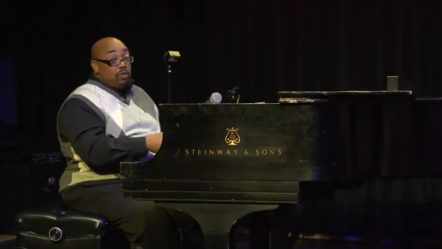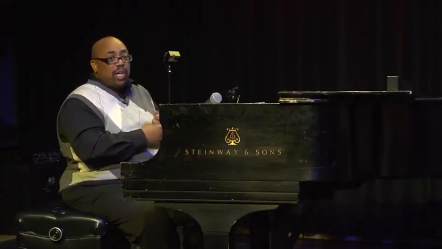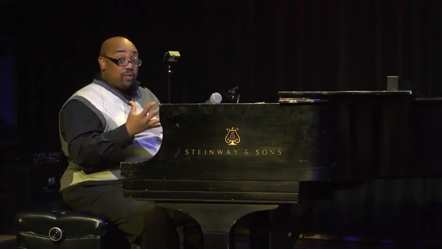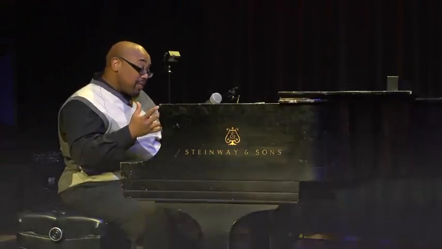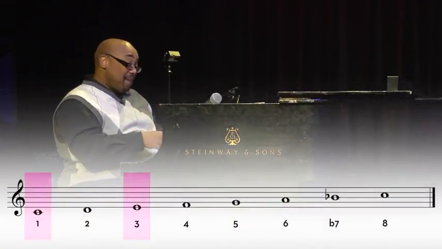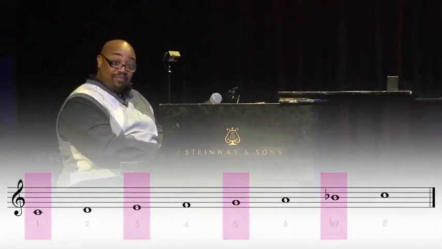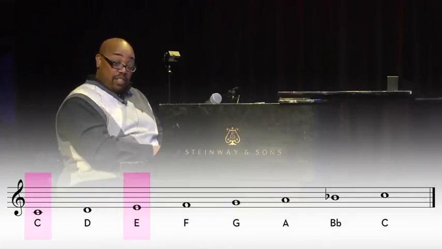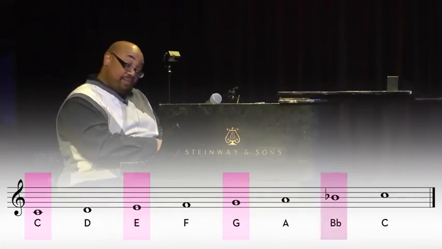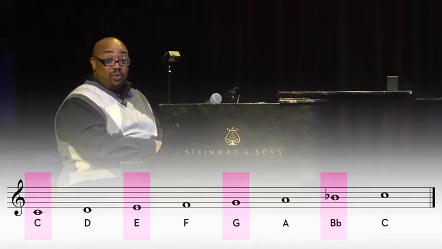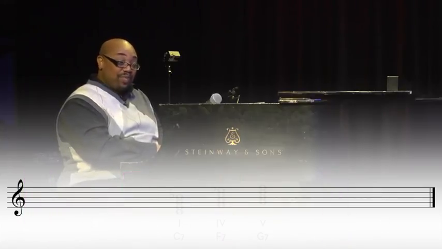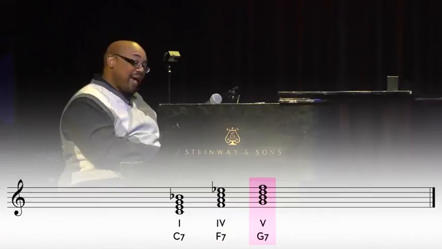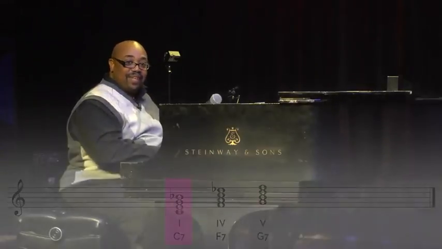You'll notice that I added a few extra chords here and there, and you're able to do that, but just know that all you need to play is those 3 chords, and they're all dominant chords. How's the dominant chord constructed again? 1, 3, 5, flat 7. C is 1, E is 3, G is 5, B flat is flat 7. That is the C dominant 7th chord. Then you have the 4-7, F7, 5-7, G7, back to the 1-7, C7. The blues.